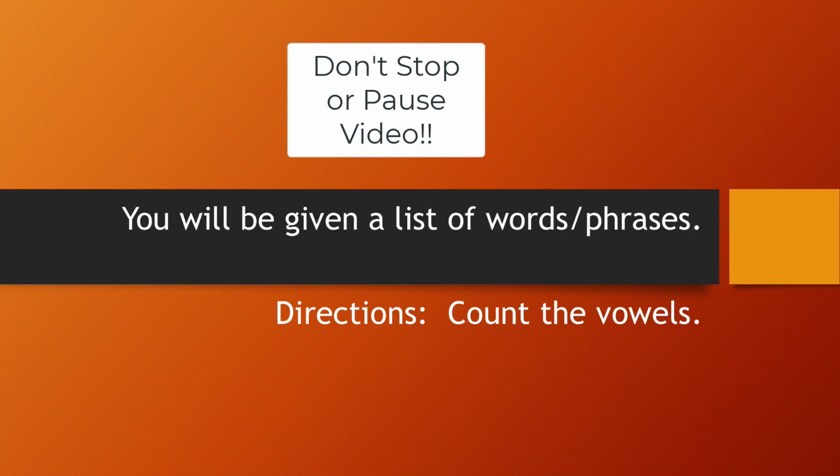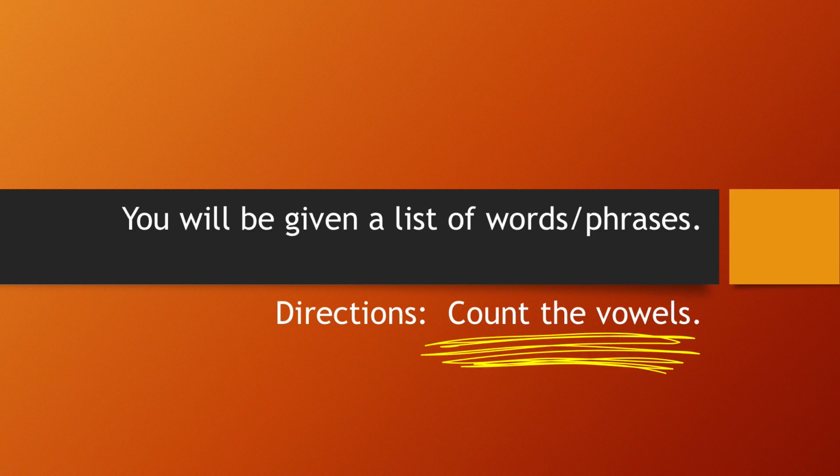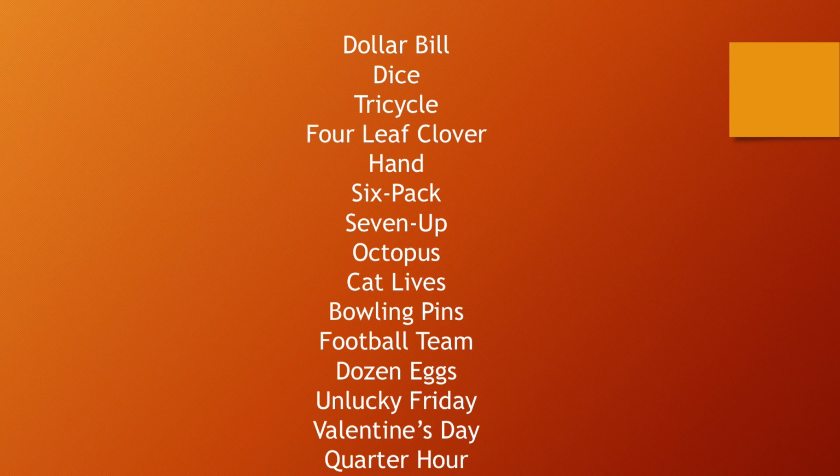So here we go. I'm going to be giving you a list of words or phrases, and you're going to see these on the screen. When you see this list of words or phrases, I want you to just look at the words and count the vowels. Now, I will give you the correct amount of time during the slide before the slide goes on, but you cannot pause this video to count them. Just count while the slide is showing on your screen. Count the vowels that you see in the words. Just count until time is called. Go.